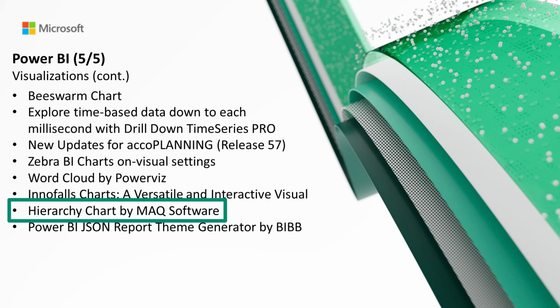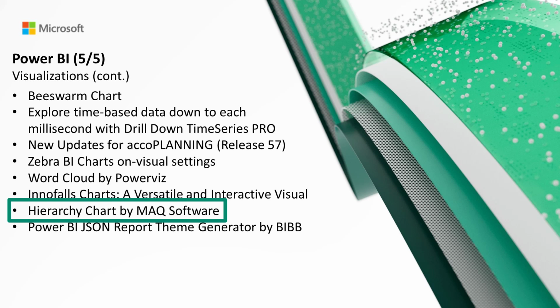Next up, we've got Hierarchy Chart by Mac Software. Struggling to visualize complex hierarchical relationships? Improve understanding and decision-making with the Hierarchy Chart by Mac Software. In today's data-driven environment, visualizing hierarchical relationships is key to business insights and decision-making. From sales structures to budget allocations, our Power BI Verified Visual offers a customizable way to represent these structures easily, catering to various business needs.